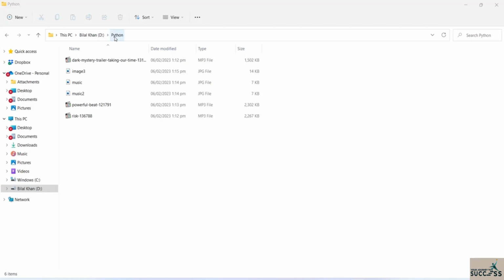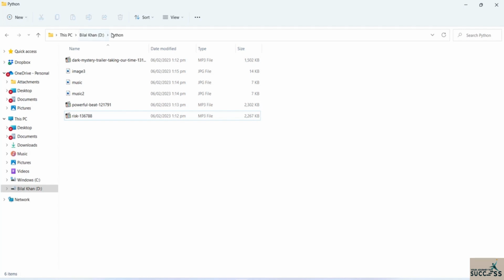Okay, so in here you can see that I have created this folder Python inside my C drive, and inside of this folder I have these three music files, and then I have these three images. So now what I will do is that inside of my code, I will first access this directory right here, and then create a list of all of these files that are present inside of this folder Python. And then from that list, I will only select these three MP3 files and create a separate list of them, and that list is going to be my song list.